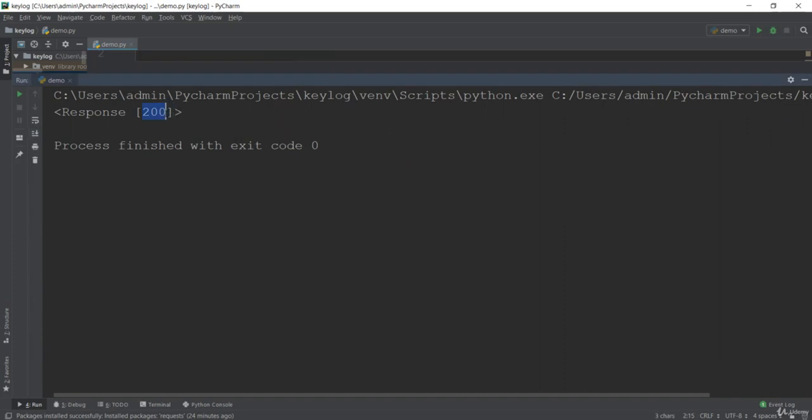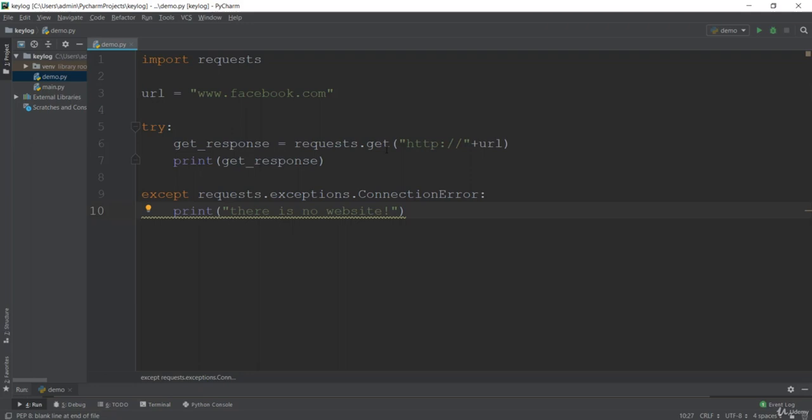So this response is the HTTP response. We'll see about this response code in an upcoming lecture while we pen test some applications using JavaScript payloads. But for now, just remember this is the way in Python to get the URL and check for its response. If there is a website, it will get the response of 200 status code. If there is not, we'll catch this exception. It will print something, or you can simply pass over here. Instead of printing anything, you can simply do pass. So this is the way with the requests method.